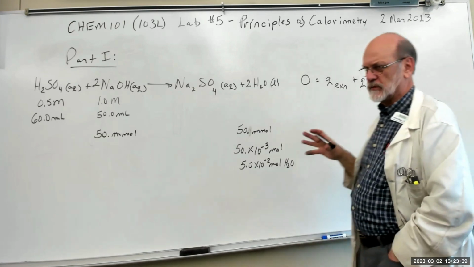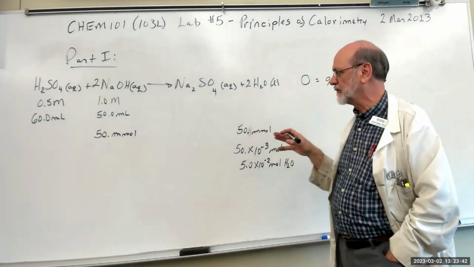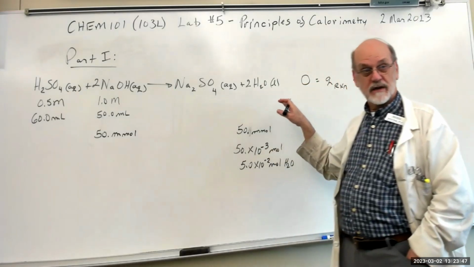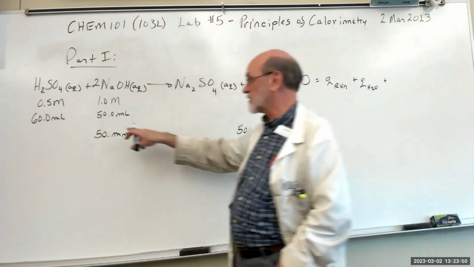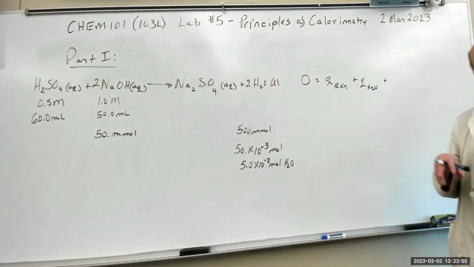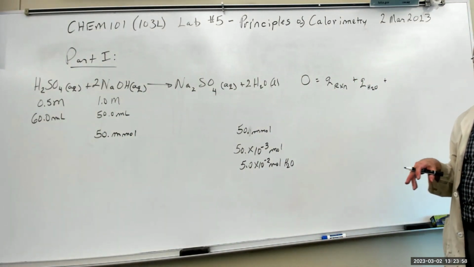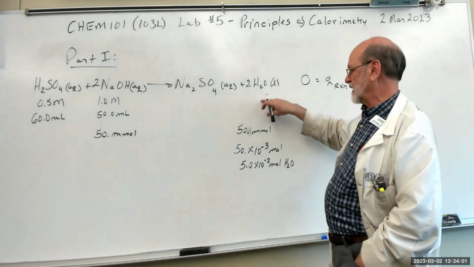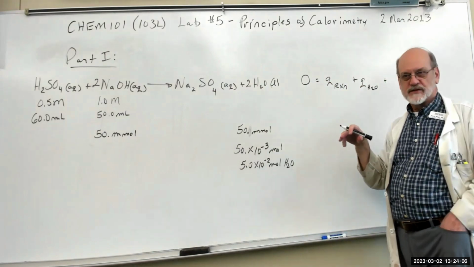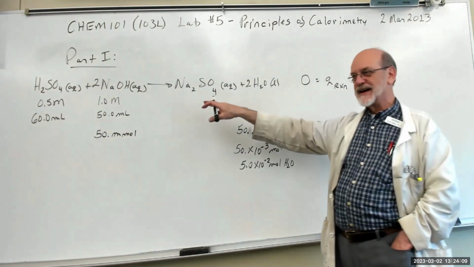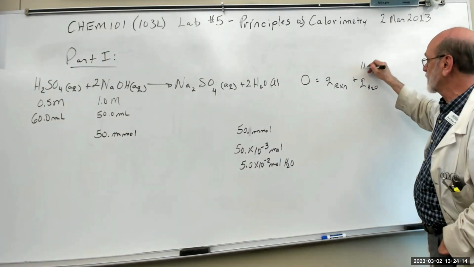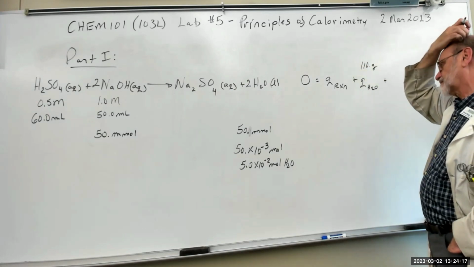Okay, we have to assume, right? We have to assume that we're not going to create all that much water. All the water that we need to account for is just 60 and 50, 110 grams. If we were really anal about this, we would calculate how many milliliters that was and add it to that. But this is a student lab, so we're just going to go with 110 grams of water. Okay, so we got 110 grams of water.